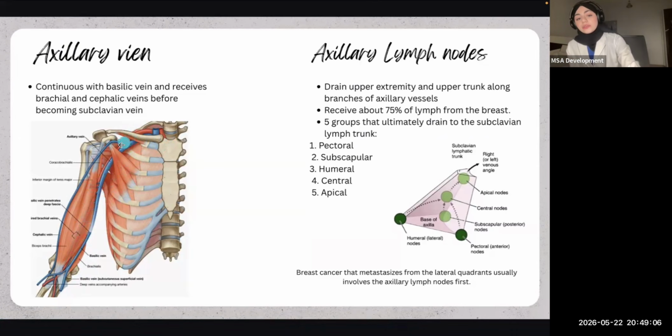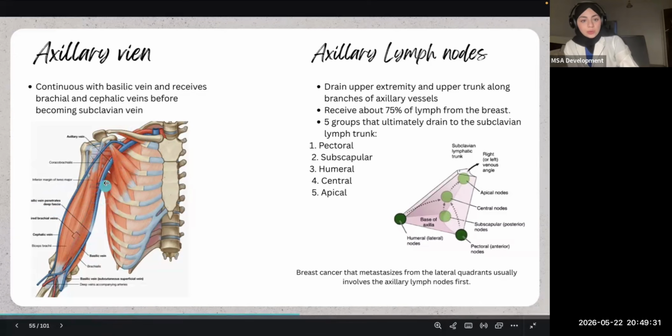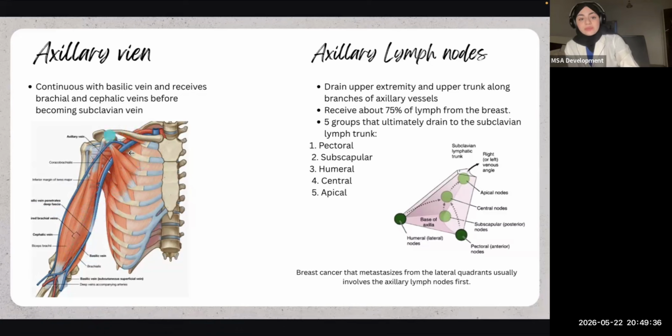Now, notice here from the subclavian, I give off a tributary or an extra vessel. This vessel is going to go laterally because we supplied the medial, we're draining the medial side of the arm. Now I want to drain the lateral side. So how do I do that? With the cephalic vein. That's a tributary from the subclavian. So again, this is your pectoralis minor, this is your subclavian. After the pectoralis minor, we're going to have our basilic vein. The basilic vein is going to continue and drain the medial arm. The cephalic is going to be a tributary coming off of the subclavian and it's going to go laterally and drain the lateral side of the arm.